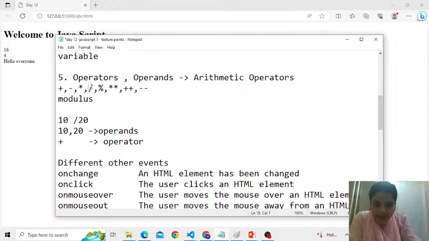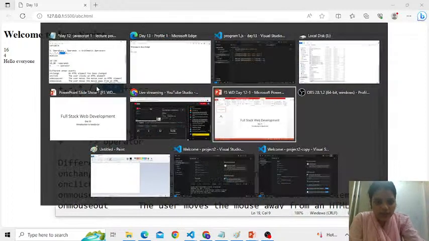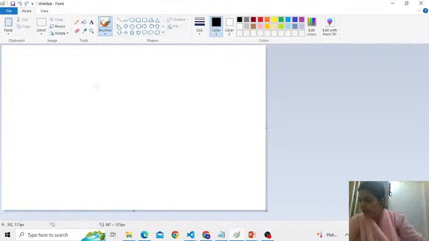Now what does modulus do? First of all, it is also like division, but see what the difference between the two is. Modulus, after dividing a number by another number, returns the remainder. For example, check it out. I do some rough work here.